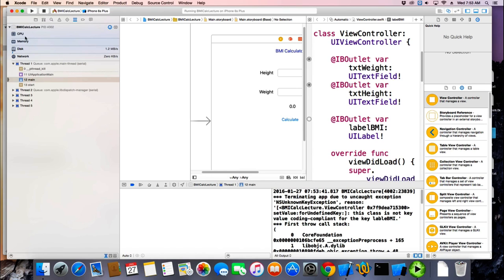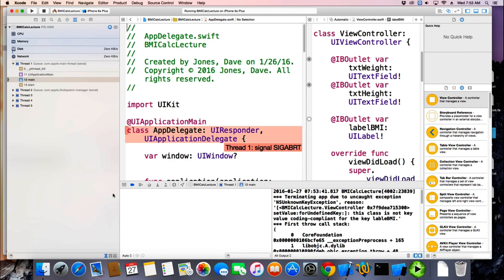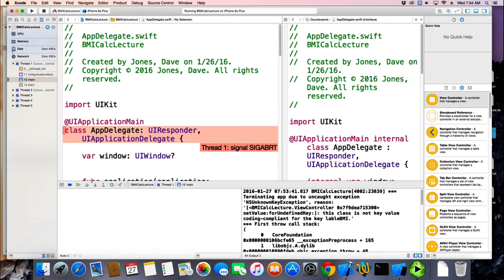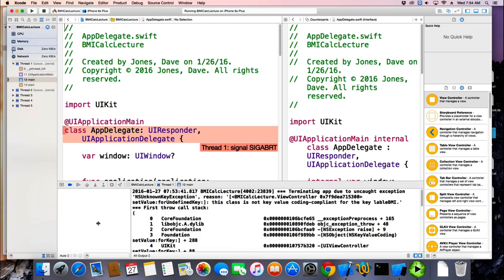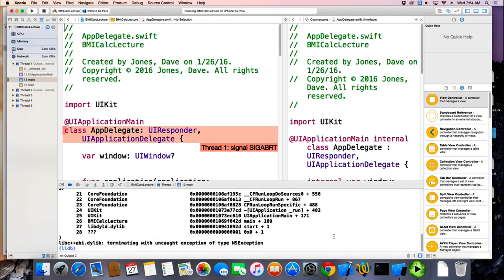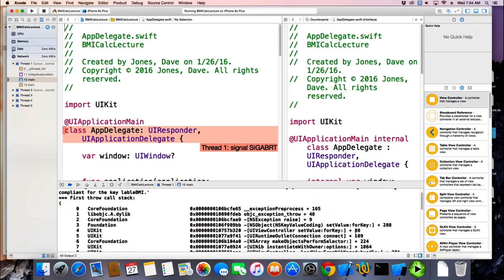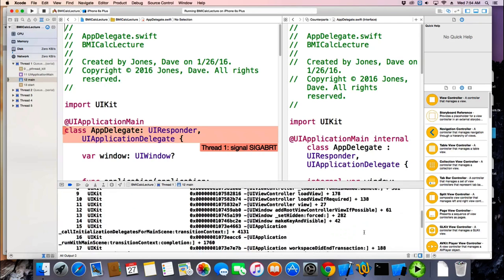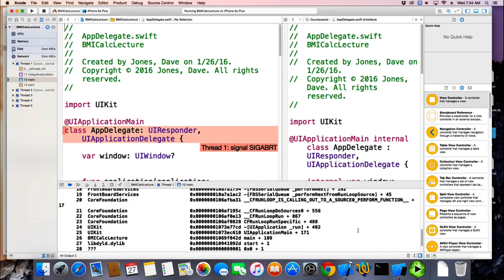Here it shows all of the information about my application, how much memory it takes and disk, and all the threads that it launched. And this tells me where the crash happened. And this down here shows me the assembly code around where it crashed, which is pretty much useless to me. I don't read assembly code anymore. So this is tough stuff.